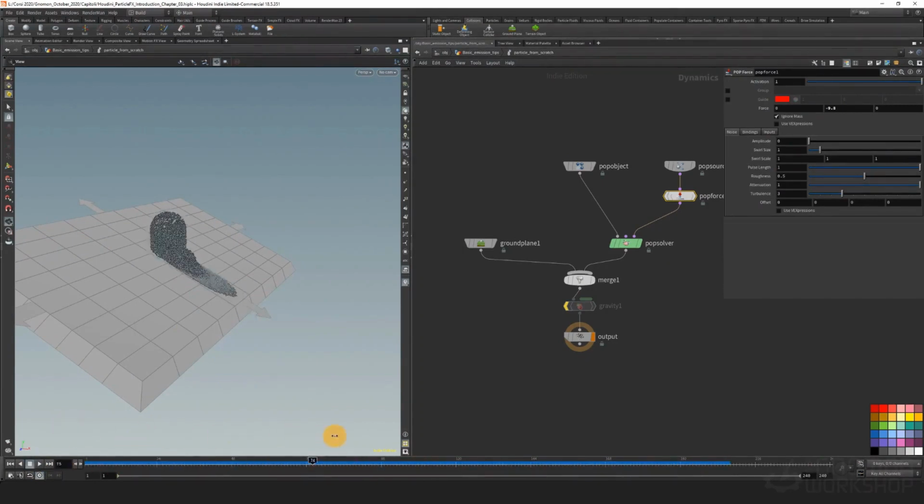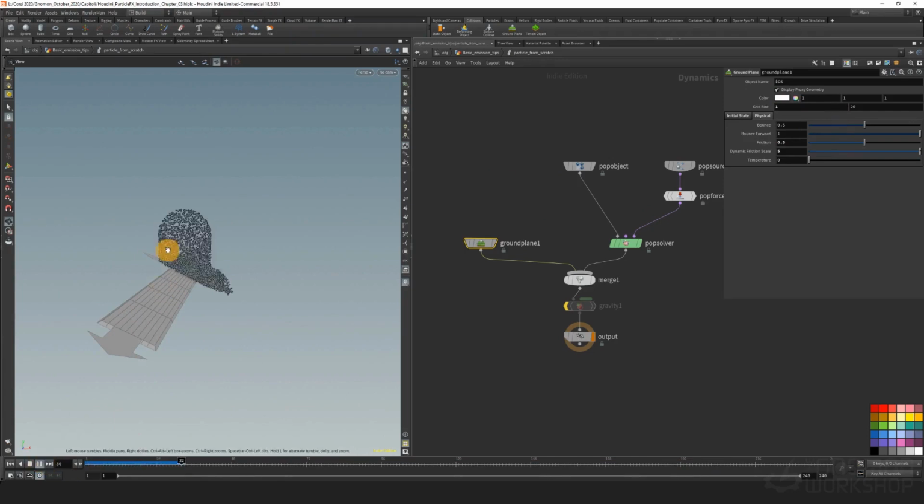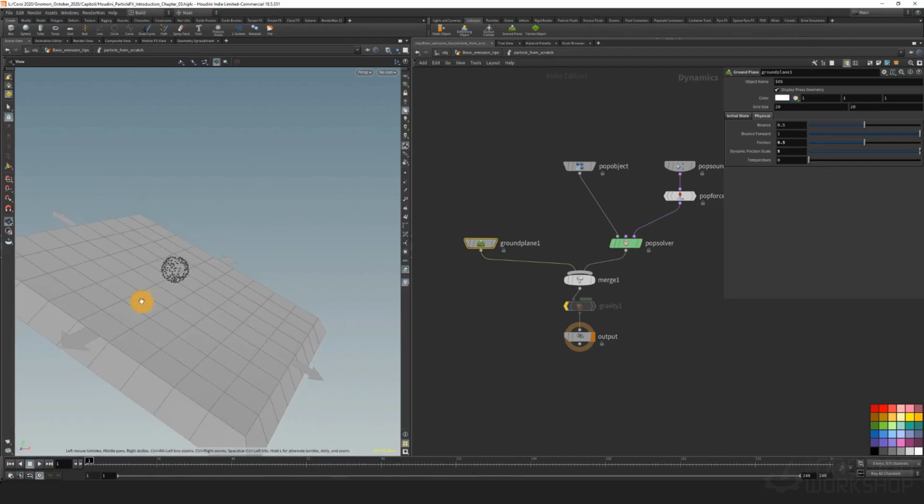By the way, it's just something we can do with this plane. So what I mean is that, for example, if we have a really small plane, let's go to play, you see that we have the collision with everything. So the visualization is done using the grid sides, but we are talking about an infinite plane.